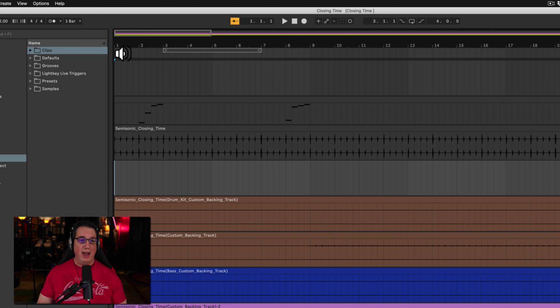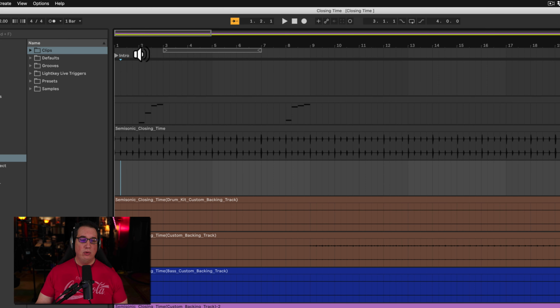So our playhead's already back to the beginning of the song. If I hover my mouse over this little gray area between the markers, it turns into a little speaker. If I right click, I can add a locator. You're going to see the number 1, and I'm going to name it intro. Now I can take this little triangle, left click, and drag it anywhere. I'm going to drag it all the way back to the beginning. Okay, so I know that that's the intro.